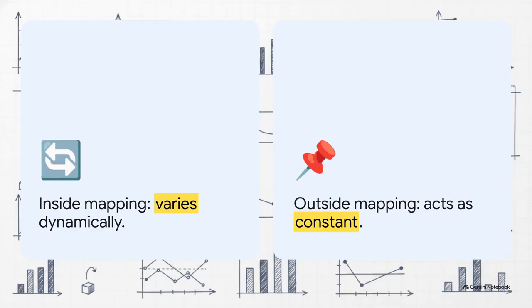Now, that mapping step, it is absolutely pivotal. In fact, it's a source of most early mistakes. You've really got to understand what varies and what stays completely static. A visual property that's set inside the mapping is going to vary dynamically with your variable. It's like having a color change row by row depending on the continent. But if you take that exact same property and set it outside the mapping, it acts as a rigid constant. It just applies uniformly to every single point on the board.